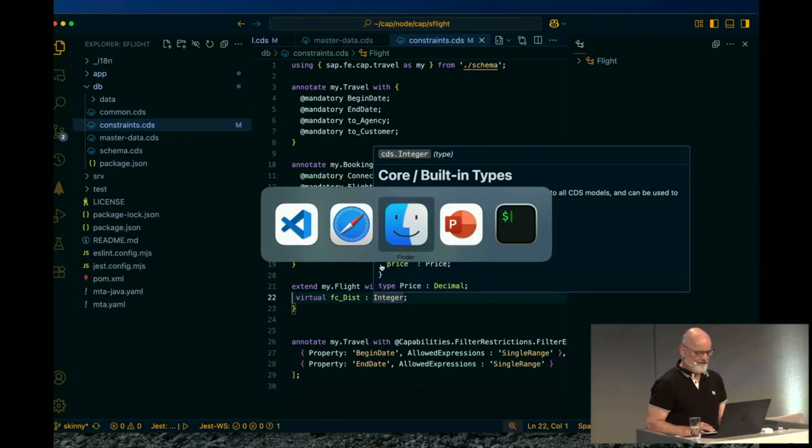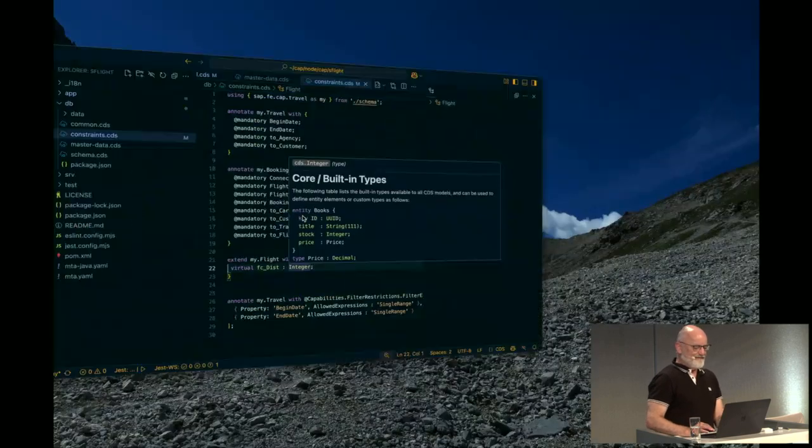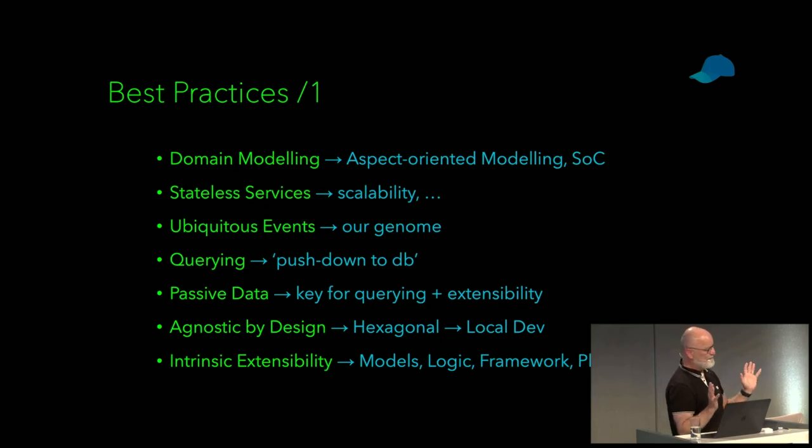modeling. Now, the stateless services, it's really, our services are stateless. Don't keep cache state because we reuse them across all tenants. So if you put something in a cache instance variable of a service, then your tenant A might see the data of your tenant B, which is a bad idea.